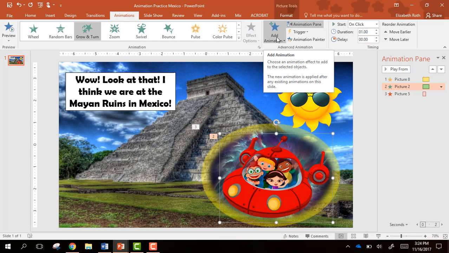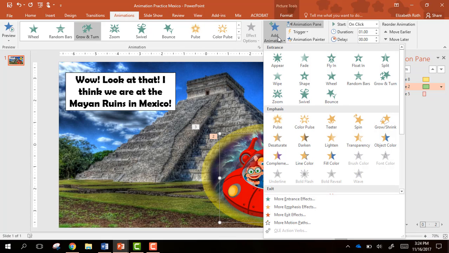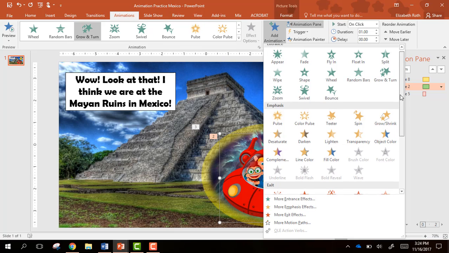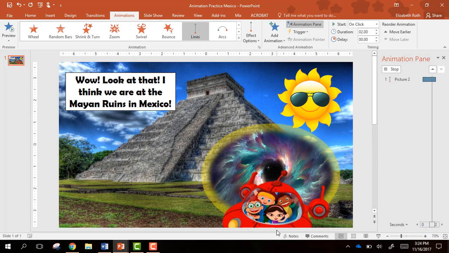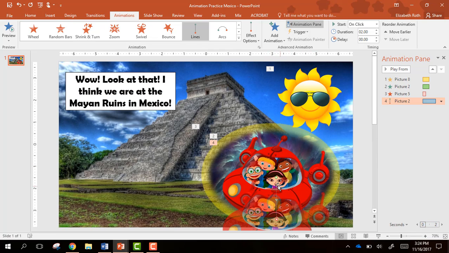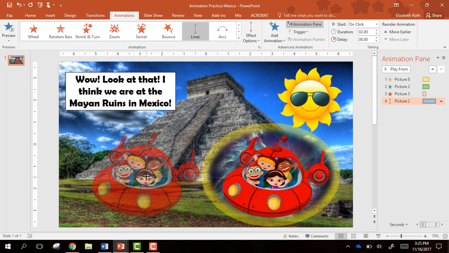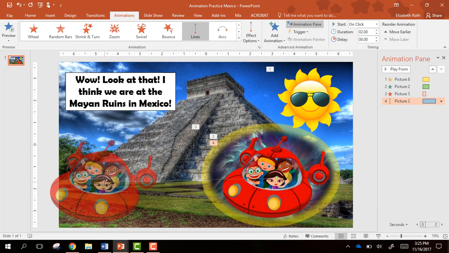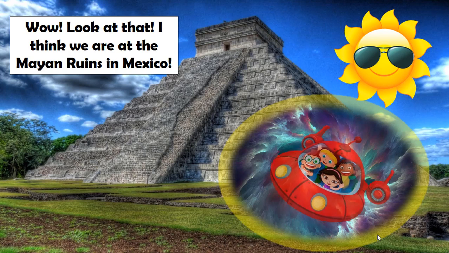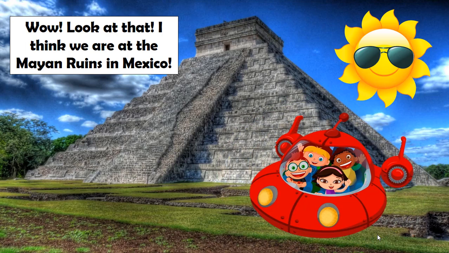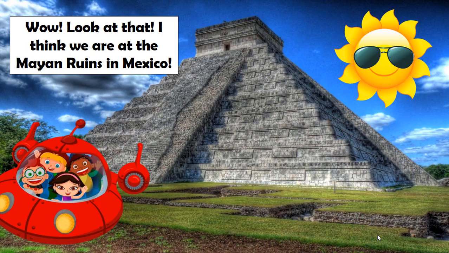So when I click on add animation, what I'm going to choose to do right now is I'm going to talk about those little motion paths so that after our rocket zooms onto the screen, we can actually have it travel across. So I'm going to pick just a straight line. And it always seems to default to dropping it straight down, but what you'll see is there's a green starting dot and a red ending dot. There we go. So now that's where the rocket's going to end. So when I go full screen, sun, rocket, vortex is going to disappear, and then the rocket's going to move across the screen.